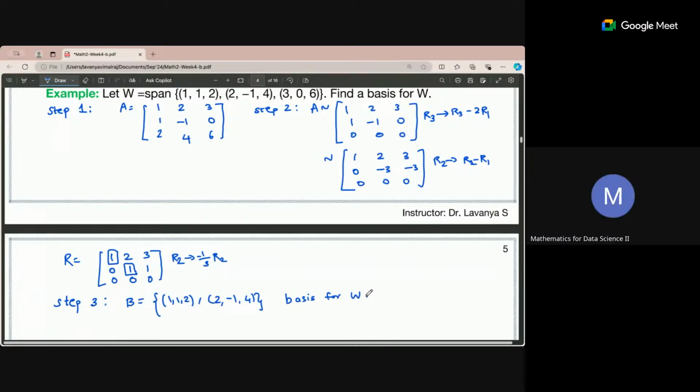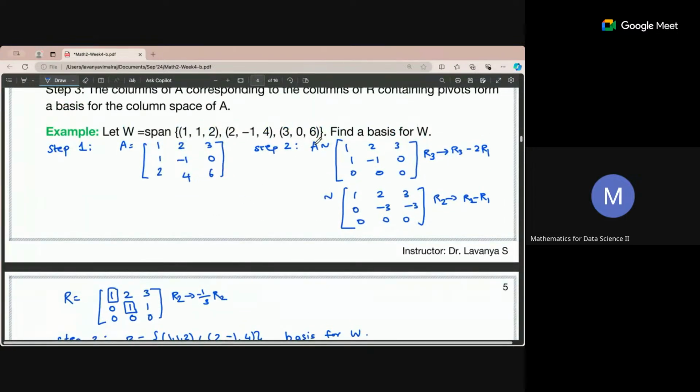So either you can go to this method, you can sometimes observe direct relations, or you straight away do this quickly. Or the other way, because you have three vectors from R3, can anyone tell what is the simplest way to identify whether they are linearly independent or not? Find the determinant of this. If the determinant is zero, you know that the set is not linearly independent. Then in that set you have less than three. The basis cannot have three entries definitely. So it is going to be less than three.